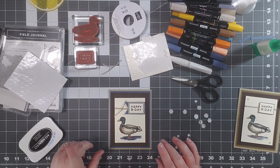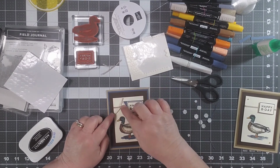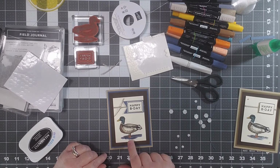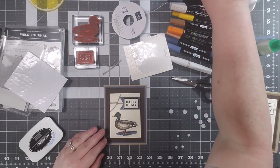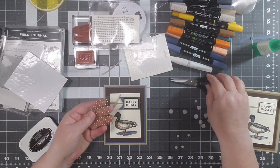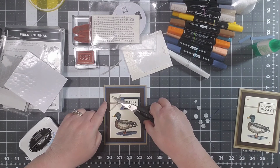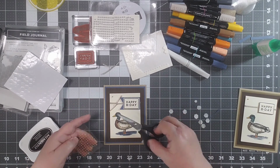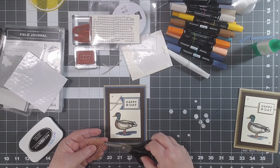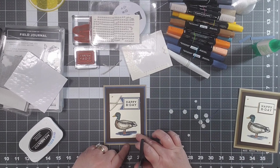Now, you guys, we are not finished yet. Even though this is a masculine card, we still have ribbon, okay? We still have bling with this glitter on our duck's neck and head. And now, for the final touch, we are going to add some of our metallic pearls. Stampin' Up! has these metallic pearls. They come in gold and silver. And you guys, these are unisex. I mean, you can use these on any card. They're not feminine, they're not masculine, they're pretty much unisex. And I absolutely love these pearls.